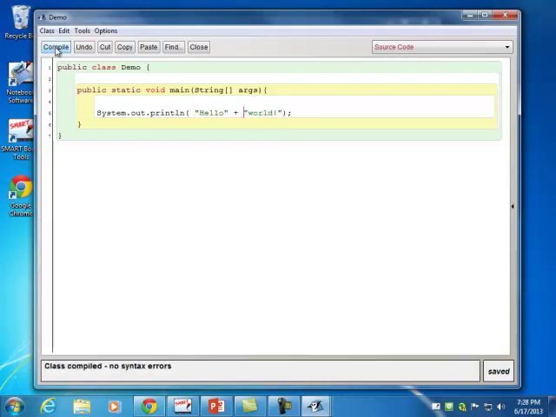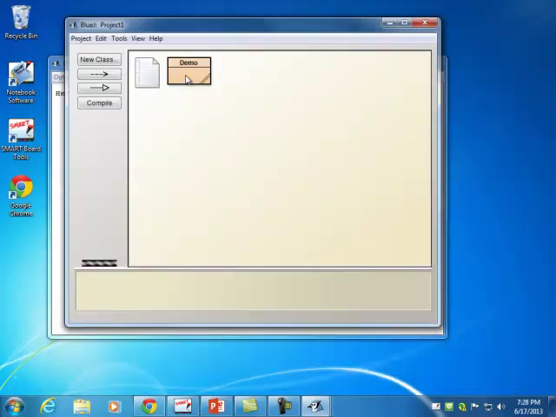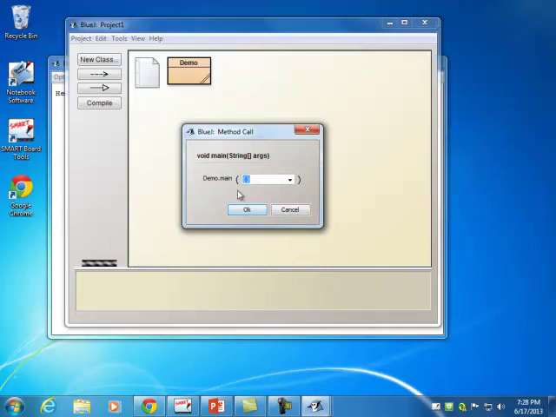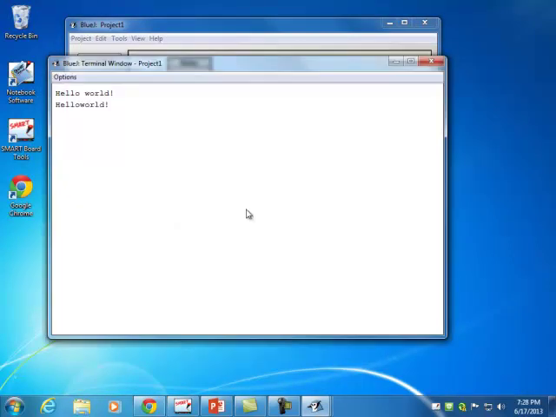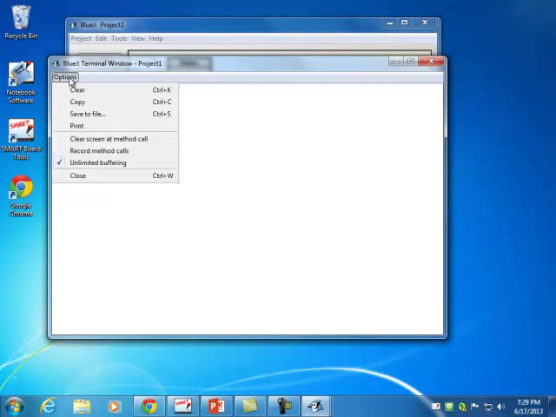On my terminal window, the terminal window saves all of your previous output. So this output here was from the first run I did, and this is from the run that I just did right now. If you want to get rid of all that, you can go up to the options window and say clear. Now you have a clear window, and when you run your program, anything on the terminal window came from that run.